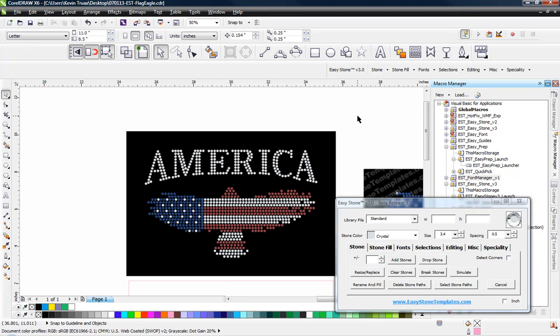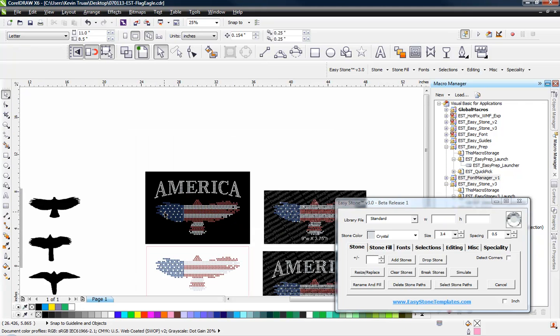Now this is a great simple project you should be able to do in just a couple of minutes, and we're going to showcase some of the tools here in EasyStone that aren't necessarily something that you use a great deal, but when you need them, it's nice to have them, and this design does a good job showcasing how these tools work. And so perhaps if you're using EasyStone, and maybe you'll come across another design where you can take advantage of some of the tools that we're going to demonstrate.